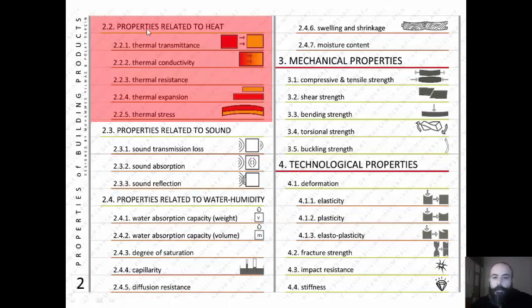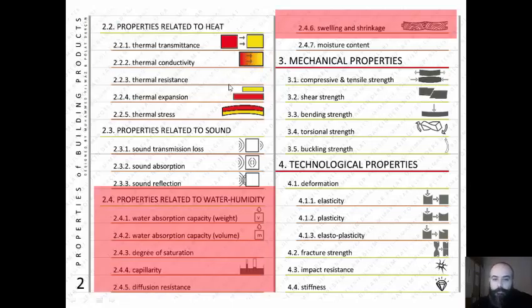Also, the properties related to heat are really important here. If we want to use this building unit as a cold storage unit, and if the climate is really hot, then we don't want a really high thermal conductivity, or we don't want lots of expansions or fractures due to thermal stress. So we can use this table here in order to consider our options and choose the best option for us.